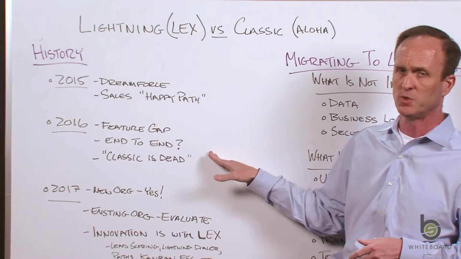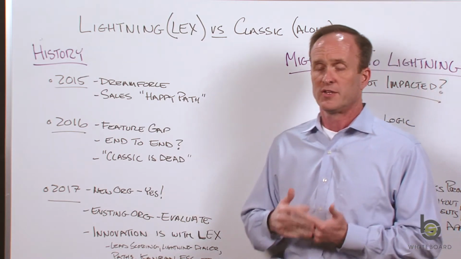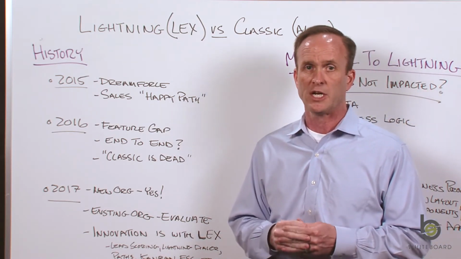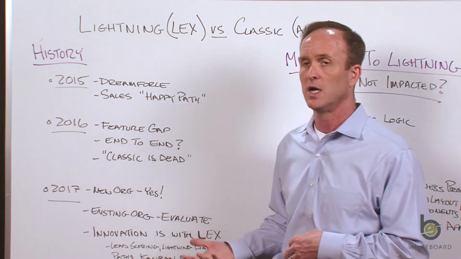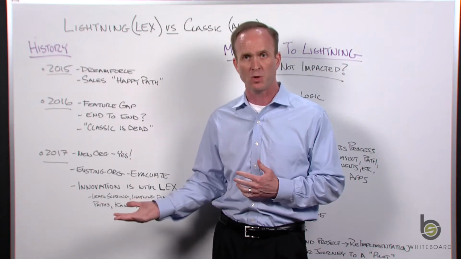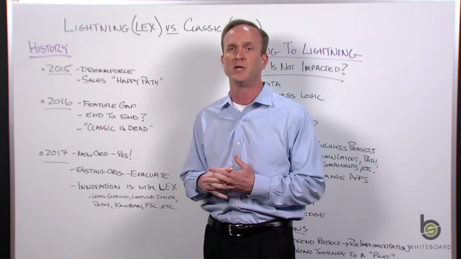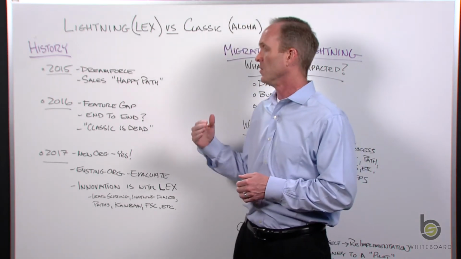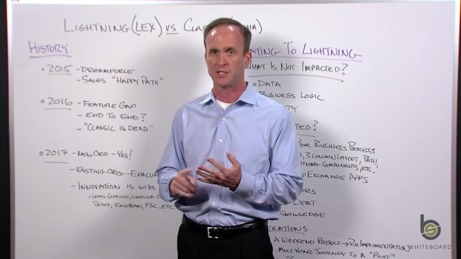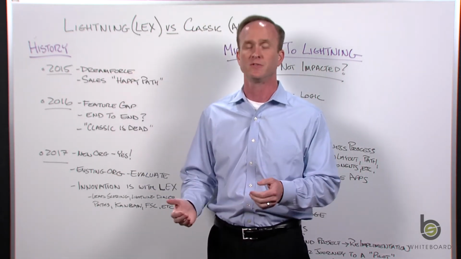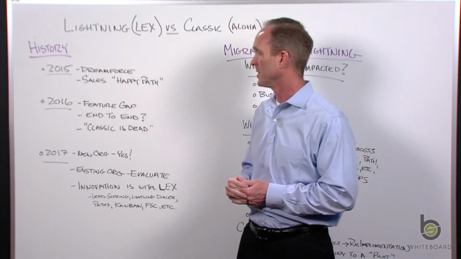Let's fast forward the tape to 2016. The Salesforce product team is working diligently to close the product gap to Classic. They publish roadmaps of where they are and what features are being knocked out each release. We're starting to see 300 to 400 page release notes in the spring, summer, and winter releases of almost exclusively Lightning features.